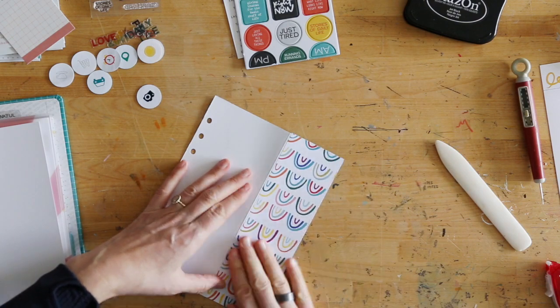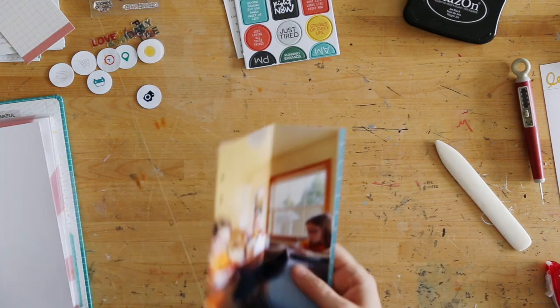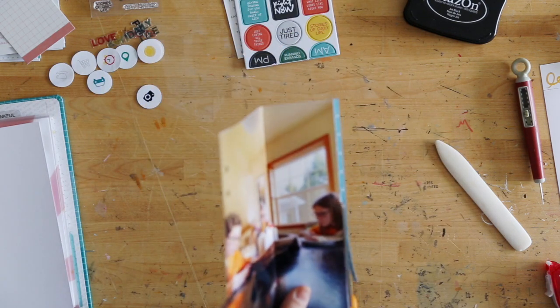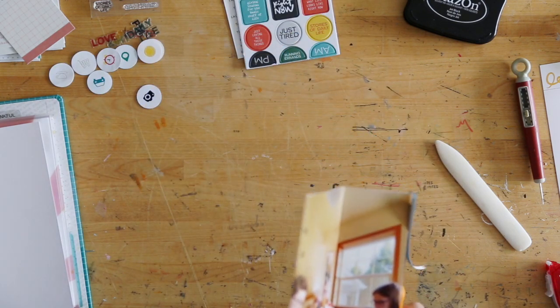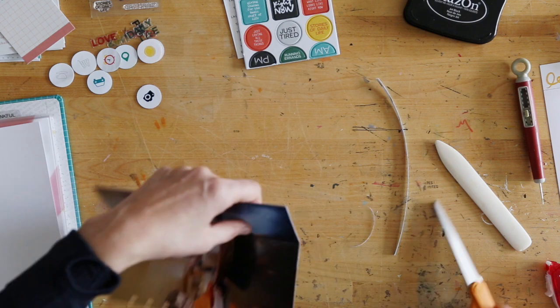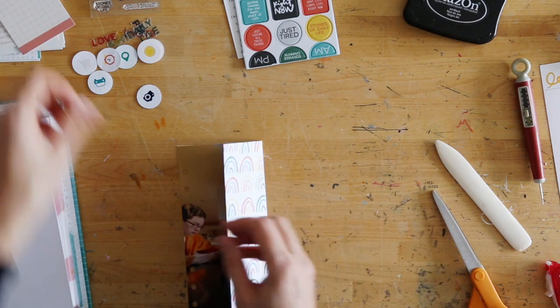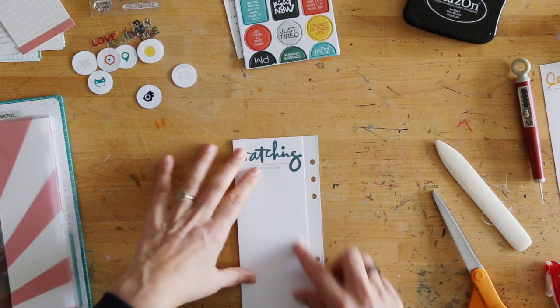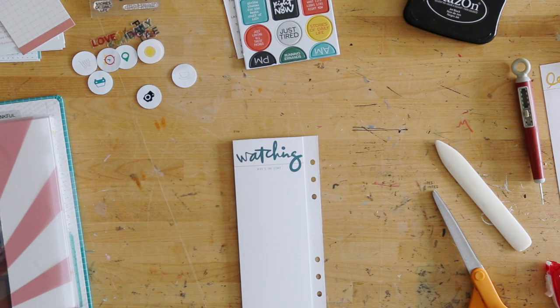I ended up using two strips of each of the patterns. Depending on what you have at home, you can just use something else. I went with bright, colorful patterns — they're all from American Crafts from different designers in their new releases. Then on top of the pattern paper there, I also added a fabric adhesive circle, and you'll see that in a minute.